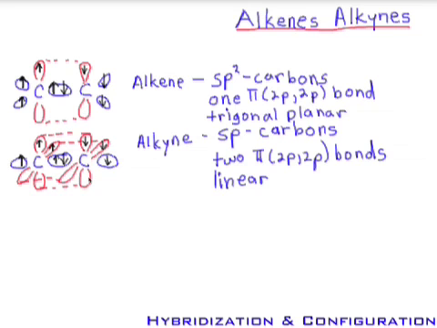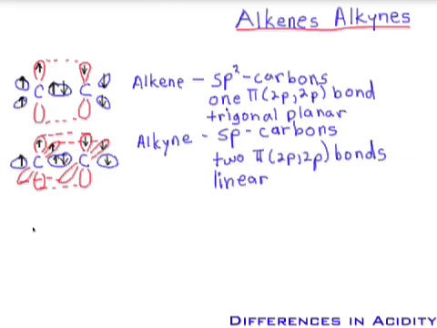Alkynes possess sp hybridized carbons, a sigma bond, two pi bonds, 2p, 2p bonds, and have a spatial relationship that was referred to as a linear shape. Alkenes are referred to as double bonds, double bonded carbons. Alkynes are triple bonded carbons. We're going to begin our examination of alkenes and alkynes by considering the differences in acidity.